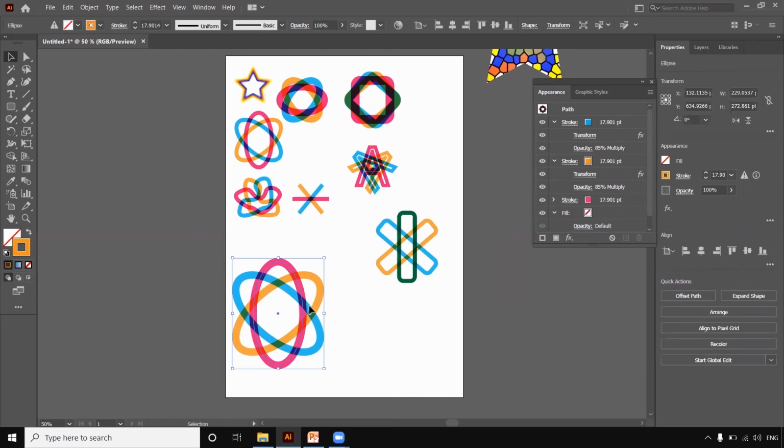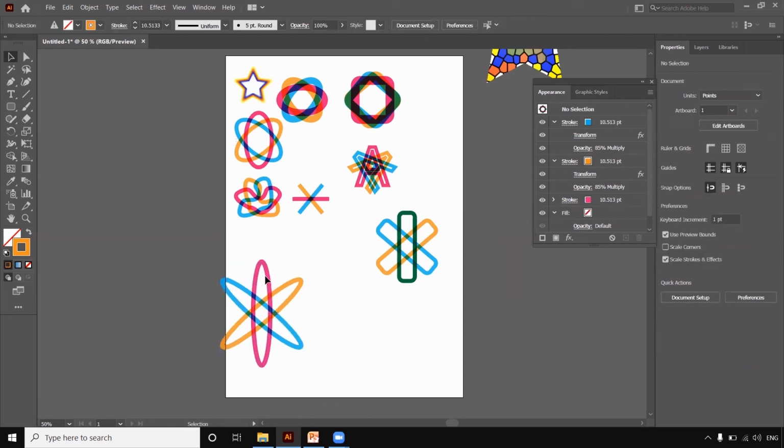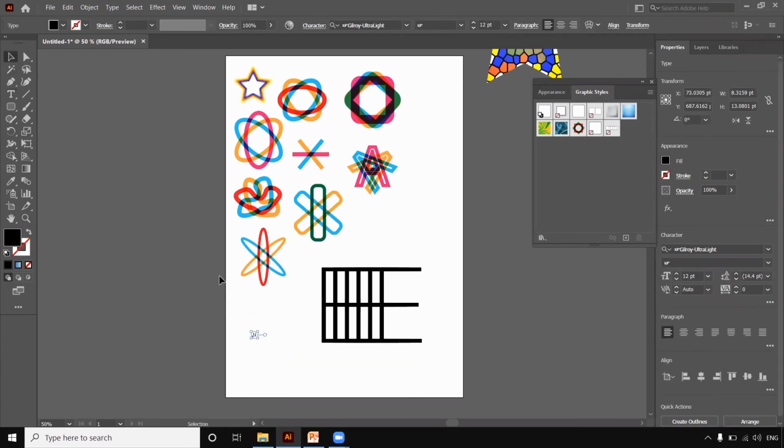Let's say I stretch this horizontally, and then I will change the color of this N. And then I want to give the same graphic style effect to this letter as we did to this one. How can we do that?